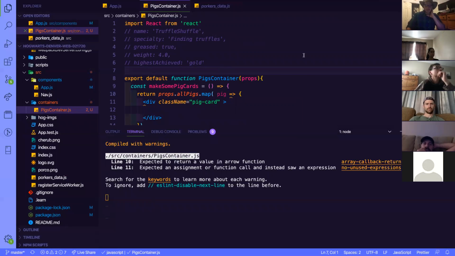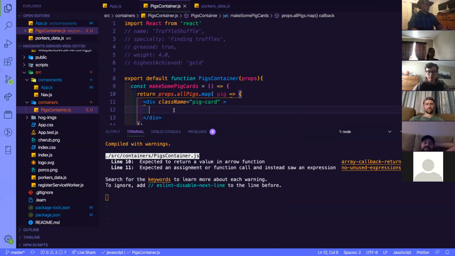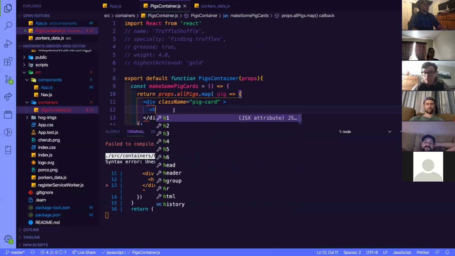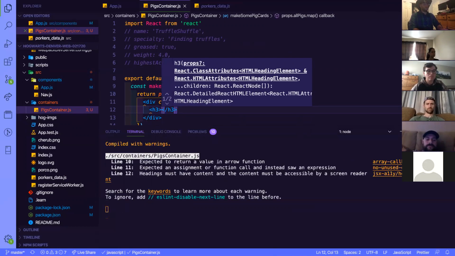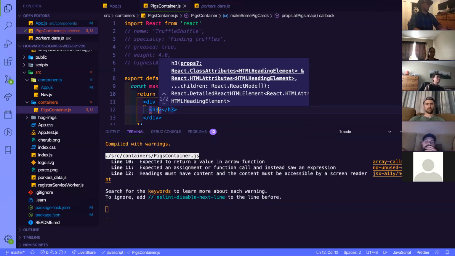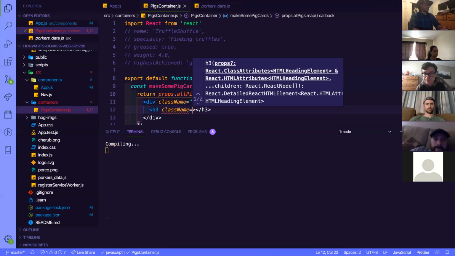Great. So what we want to do is list all this stuff. Let's do an H3 for name. And a lot of this work is done for you on the code challenge, but I promise you that if you've done it yourself, then it's going to be so much easier to interpret the code challenge. And you're actually going to be like, oh, this is nice. And then we can give all these things class names so we know how to work with them. Let's call it card name.